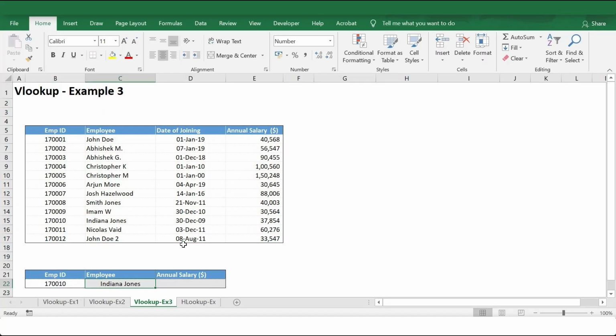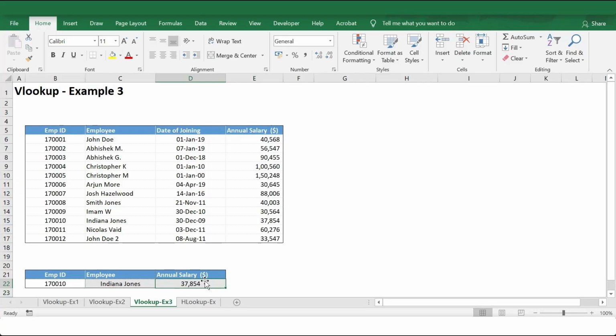Here we have automated the column numbers. Now we will copy and paste this formula to pull the annual salary, but before doing that, we need to press F2 and fix the ranges. So here we have already fixed the ranges. Now just Ctrl C to copy and Ctrl V to paste.